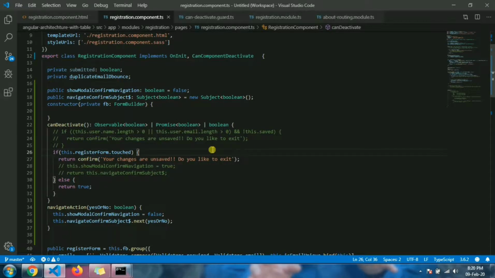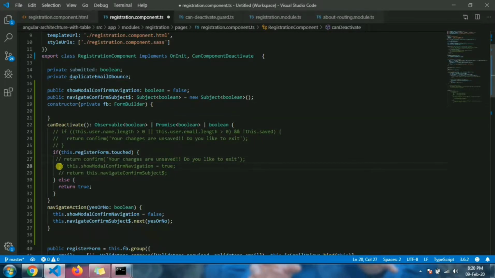Now the problem, the reason I'm creating this video, is that this default confirmation message will not be acceptable anyway, right? Nowadays, we have rich interfaces. The browser default confirmation box, no client will accept. We'll have to show some rich modal window. So we could make use of the existing common modal window we have. But how to do this, right? So we can again make use of the subject. We'll be sending a subject there and we'll be subscribing to that.